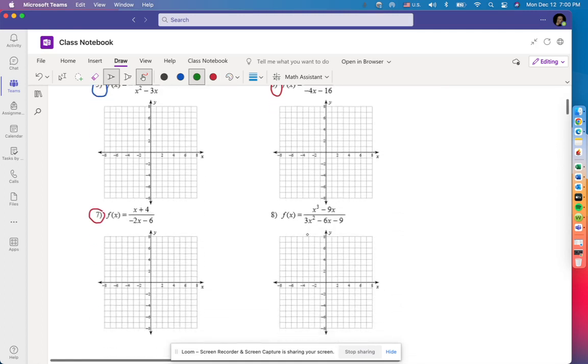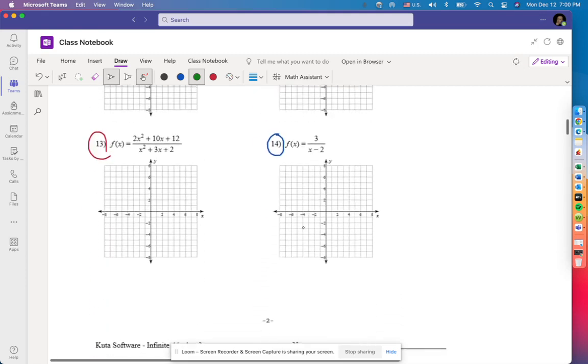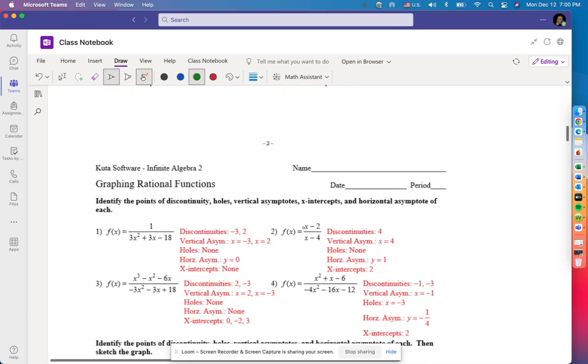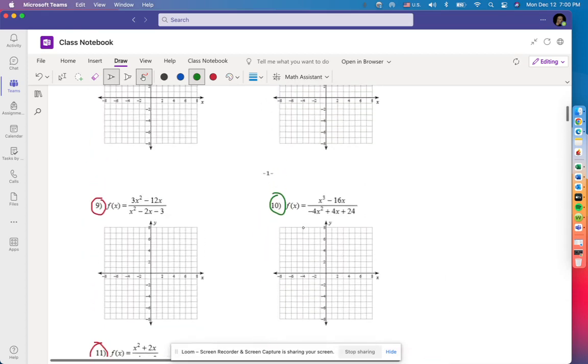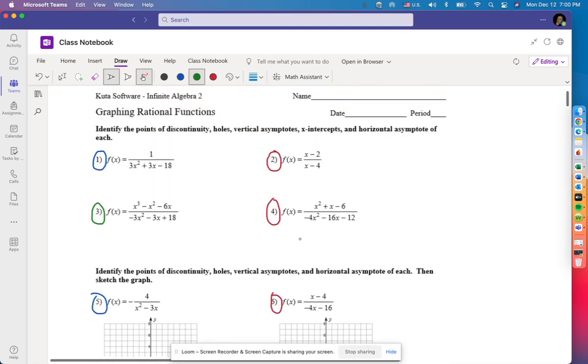Let's keep going. This next one, number 8, will have a slant asymptote. I think this was on one of the tests. Most of these were on the test. I just use these same ones as examples. This one has a slant asymptote, no horizontal asymptote. And that's it. Let's not cheat yet. Focus on the horizontal asymptotes first: type 1, 2, or 3 function.